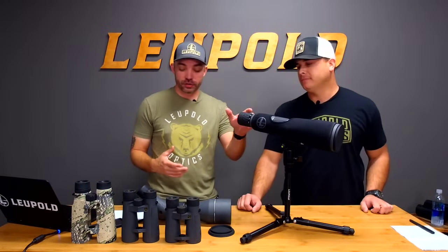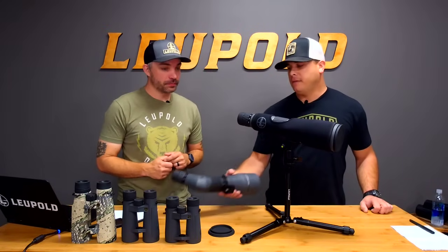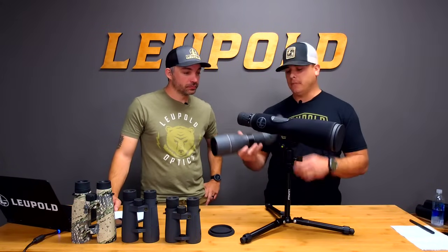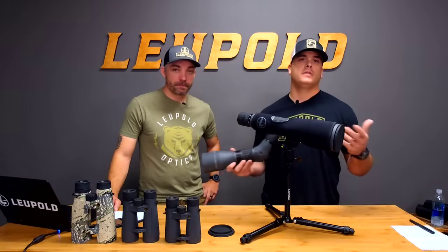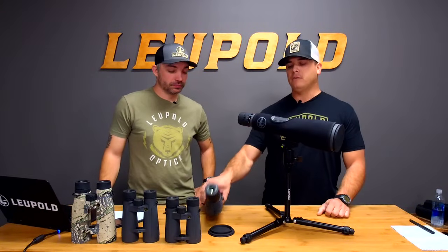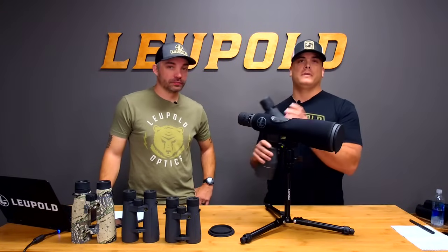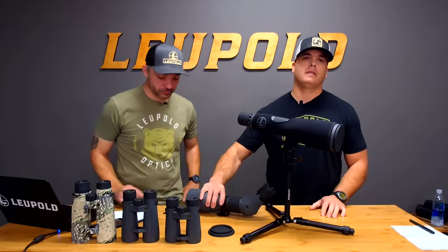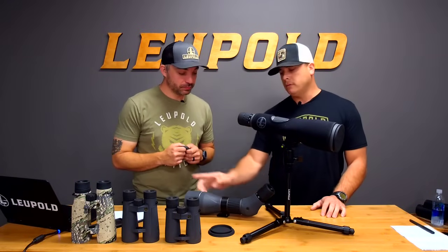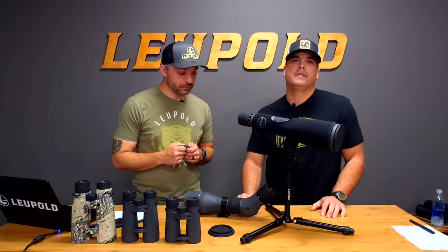And then we do have a straight version too, so not just the angled, but we've got the straight version too. Yeah, so a couple of differences. One of the nice features about an angled eyepiece is I can actually have a smaller tripod as far as length. So obviously I can look down through it. You can have multiple people using it at once. With the straight, it's a little easier to find your target, so target acquisition. Obviously being straight, you're gonna look right down the top of it, you're gonna be on it. It's not difficult once you start to use it. If you're moving from a straight to an angled, it doesn't take long to get the hang of it, but you are obviously looking down at a 45-degree angle and then forward. You can look down the side of it if there are any issues, but it's something you pick up quite easily.